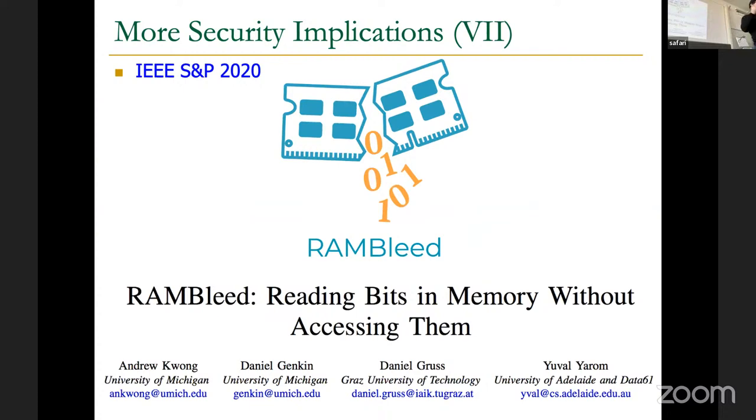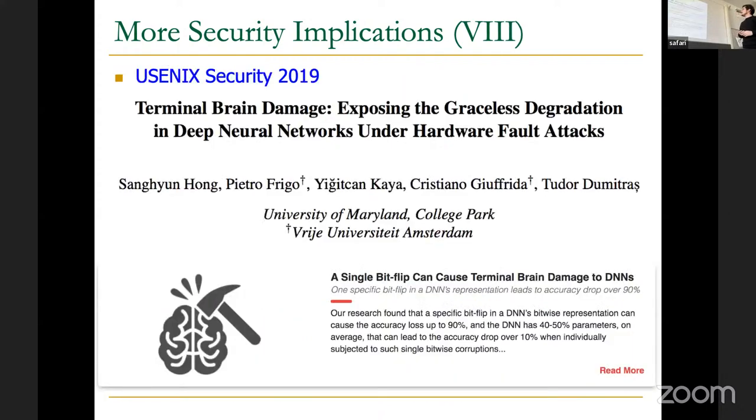You can also use RowHammer as a side channel to steal information from another process. I won't talk too much about the details of this attack, but the basic idea is RowHammer bit flips are also data dependent. So if you can put certain bits around a row that a victim process accesses, and if you observe bit flips in those certain bits, then you can infer the data that the victim process has without having access to the victim process. That's the idea they exploit in this paper.